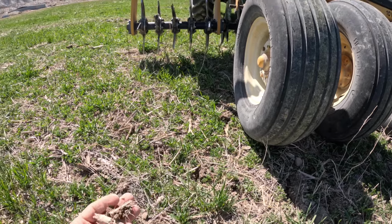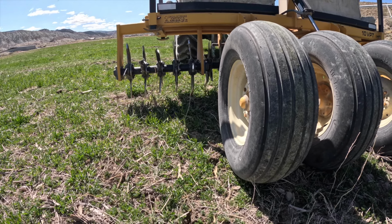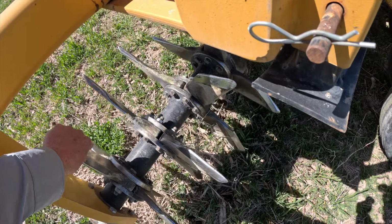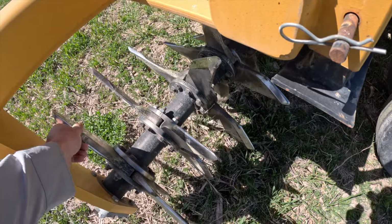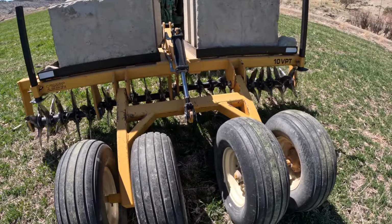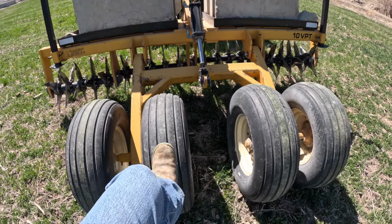So if you have really compacted clay soil, an aerator, they can be a little expensive, but would probably be a good purchase for you. So what it does is it goes, and these little knives just simply make little slits in the soil, and it's pretty easy to do. It does take a little bit of horsepower to run. I think this one's a 10-foot. If you watch someone like Farmer Tyler Ranch, he has a 3-point hitch that he just sets down. Ours is hydraulically driven with tires.